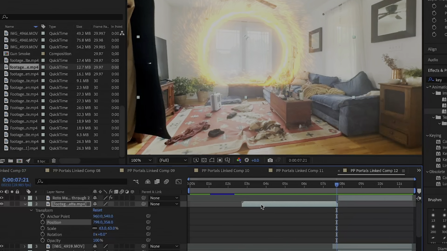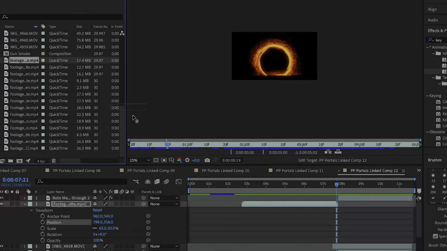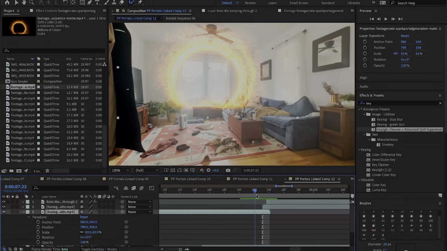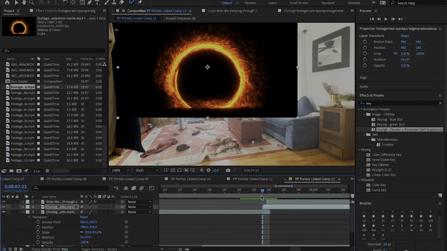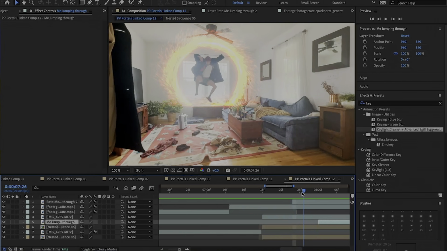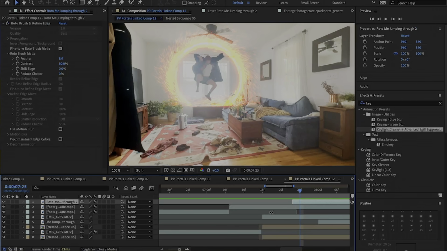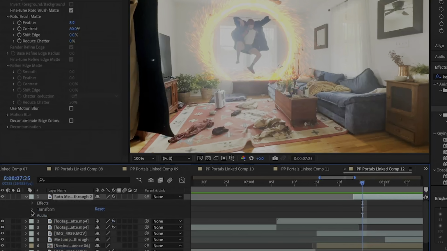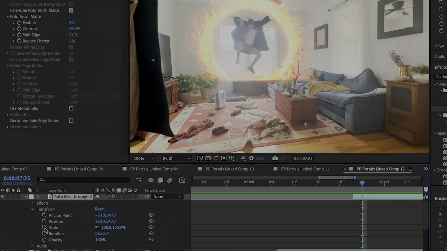So next thing I needed to do was add a part that was continuously rotating. So I took another portal effect that was just constantly rotating, and then I copied the transform effects onto that, and I set the blend mode to add. Then I wanted to create the effect of myself kind of growing in size from the portal. So I went to my roto layer and I created keyframes at the start of the clip for size and for position.